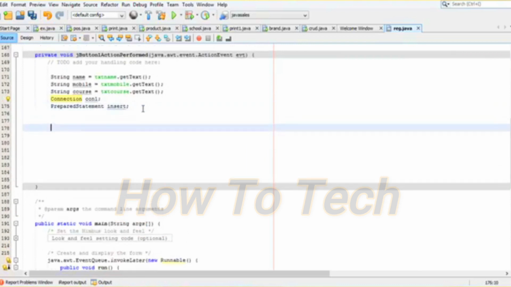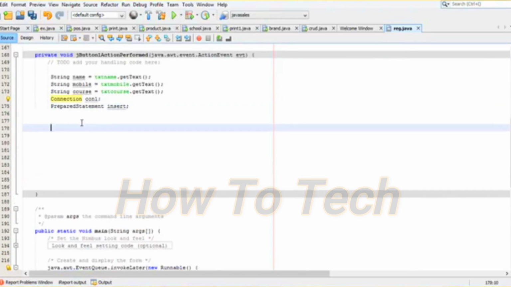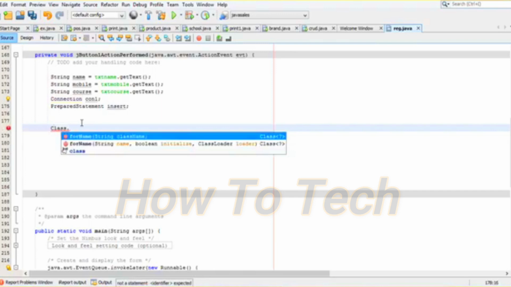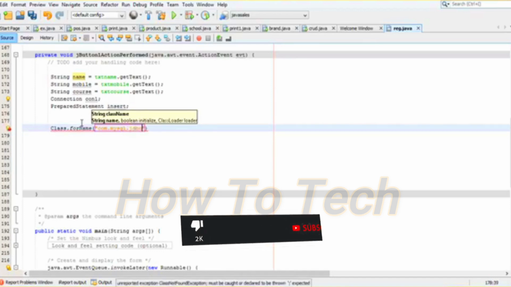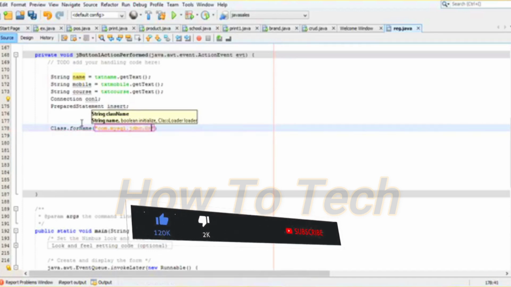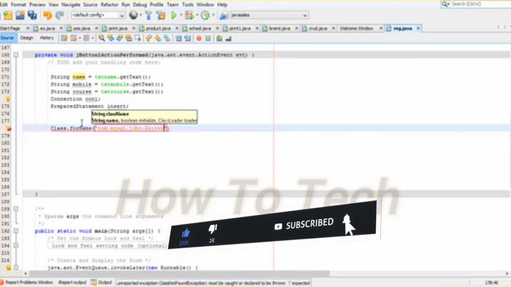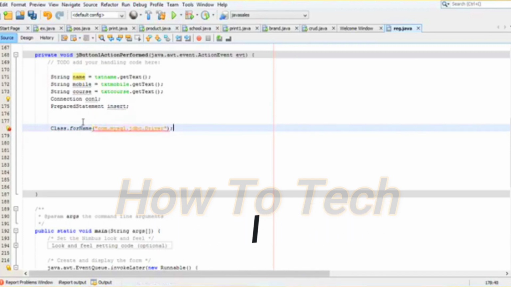After that, what I'm going to do is write Class.forName. Here you have to write the connection, com.mysql.jdbc.Driver. Right, first you have to write this class.